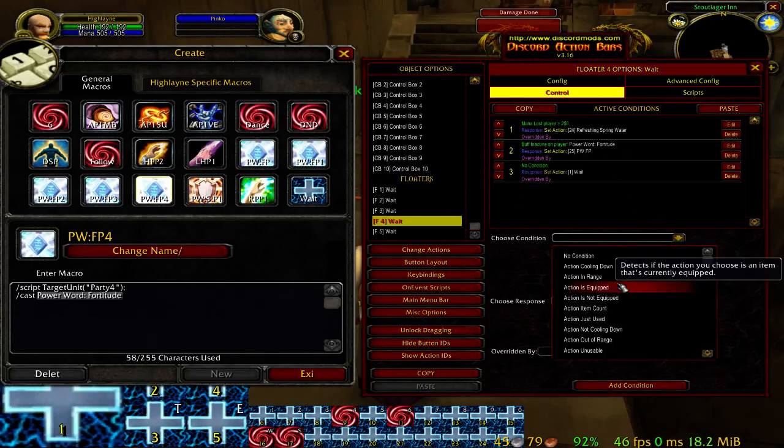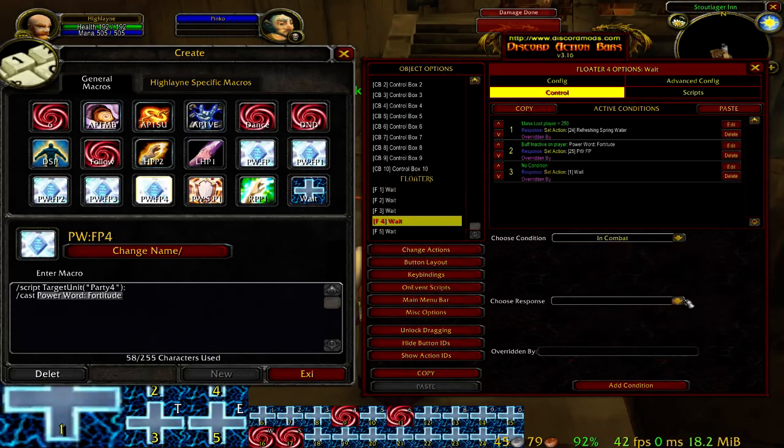Now we want another conditional for that mana lost one, and it's going to be the in combat. And we're going to have no response. We're just going to add that as a non-button changing or action changing conditional.